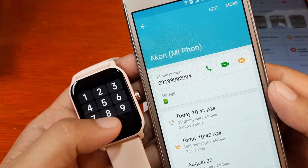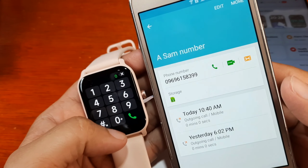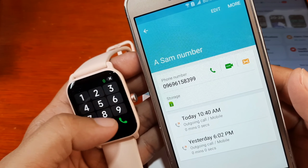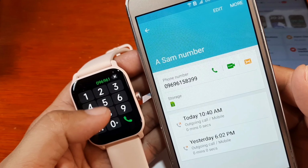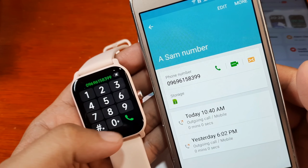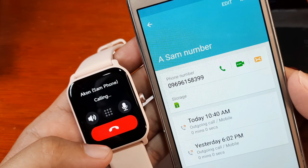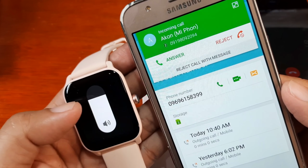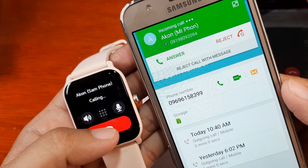Okay, again 09. Oh, how about this one? 096. I made a mistake again. 096961583999. Okay, about this one. Okay, so let's see. Okay, so it works. As you can see here, you can adjust the volume also, or you can mute the calls here, I think. And let's end.